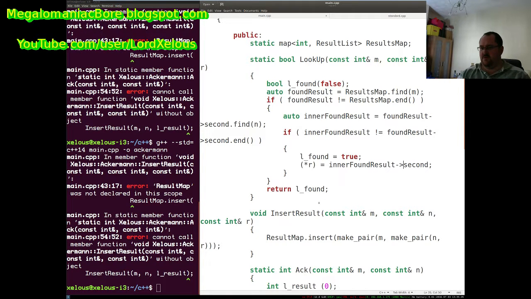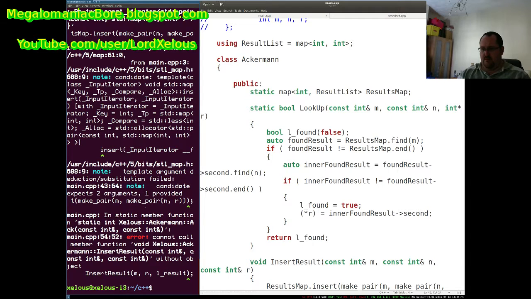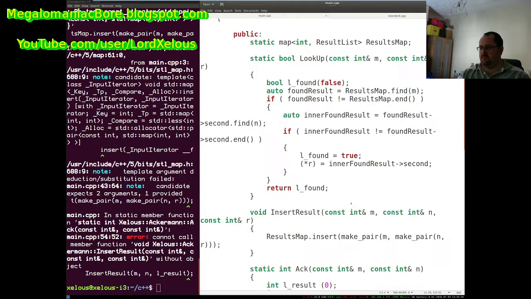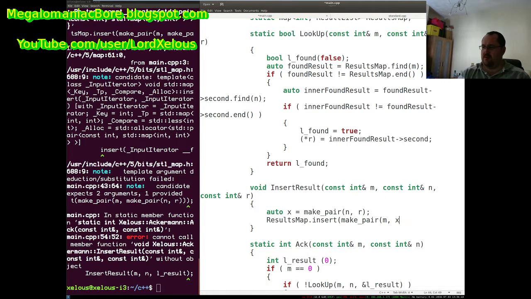Result map dot insert not declared in this. So that's results map. No candidate provider, template argument deduction substitute failed insert. Let's just do auto x equals make pair n r, x.